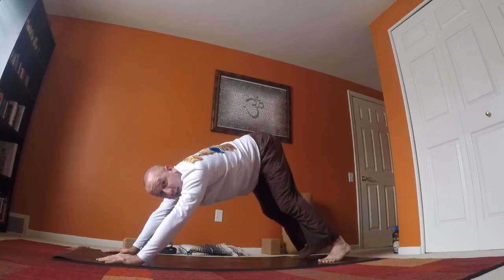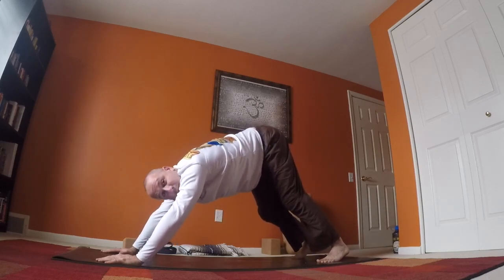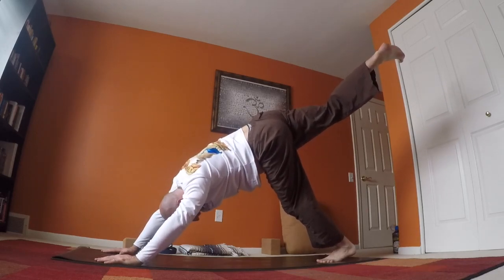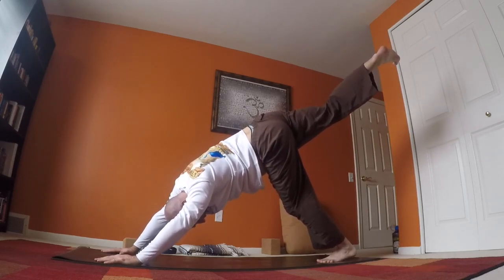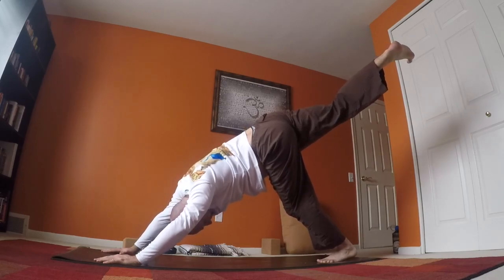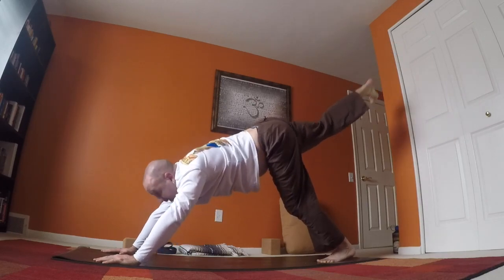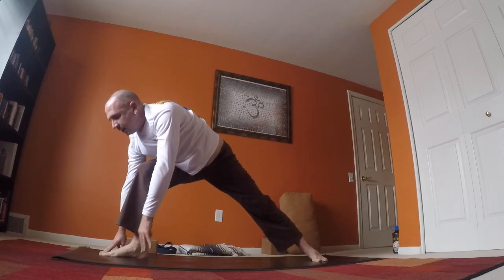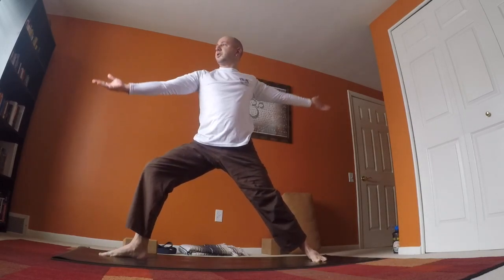Okay, now we'll do the other side. So we start with the right leg lifted up, bend the knee, stack the right hip on top of the left hip, feel that left heel pressing down. Step the right foot forward now. Back foot pivots flat. Inhaling up to warrior two.